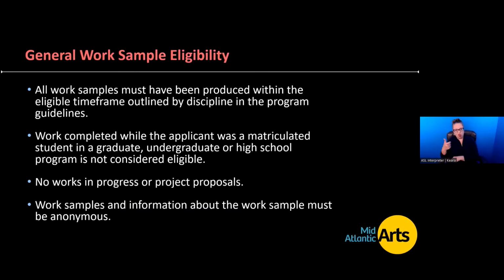As I mentioned previously, to help ensure that applications are reviewed solely on the artistic excellence of the work submitted and not on the previous accomplishments or identity of the artist, the New Jersey State Council of the Arts has made the application review process anonymous for the panelists. Accordingly, applicants may not include identifying or biographical information in their work samples, in the work sample files, or on the work sample page of the online application. Including information such as, but not limited to, the artist's name or signature, identifying initials or symbols, professional affiliations, and biographical information may render the application ineligible. If it is not possible for this type of identifying information to be edited out of the work sample, it cannot be submitted as part of the application.